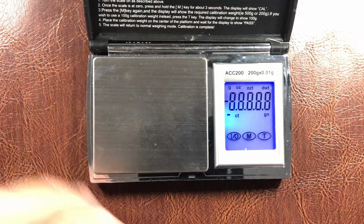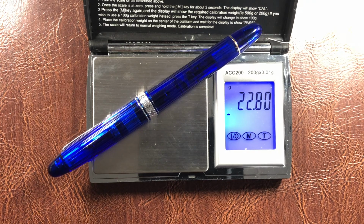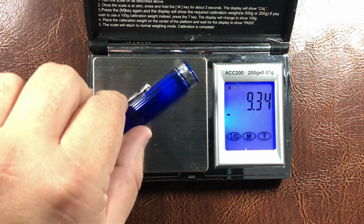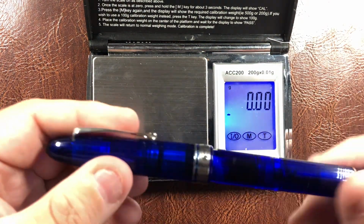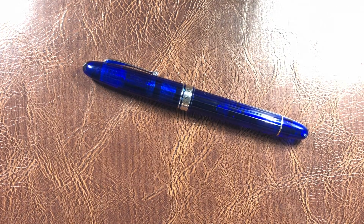So let's do a weight check as well. This does have a little bit of ink in the pen. It's not fully inked. I'd say it's probably got about a third of the ink in there. So just under 23 grams for the pen, inked up. The cap is just over 9 grams. And then the body itself is just under 12.5 grams. So 12.5 grams for a pen in your hand without it being posted is actually a really, really good weight, I would say. So I think let's do a writing sample.